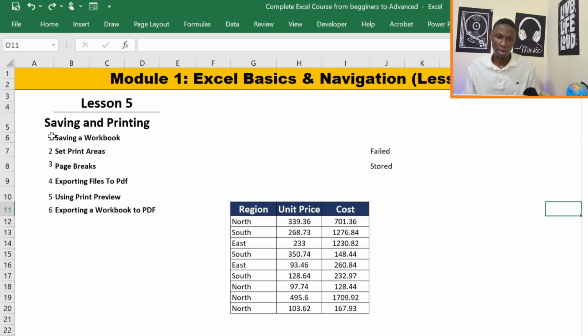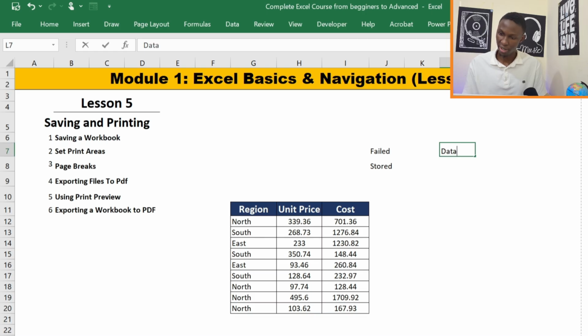Now on number 1, we have to learn how to save a workbook. But before we go to saving a workbook, we shall look at how to save our work within our worksheet. Assuming I've written my data within my cells, I type my data, I put my digits, I put my characters like that.